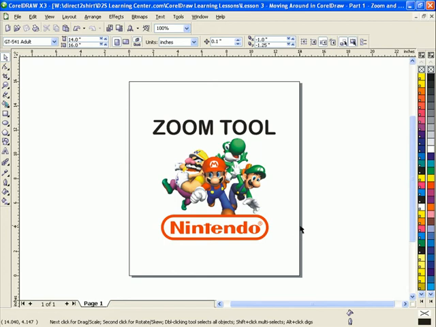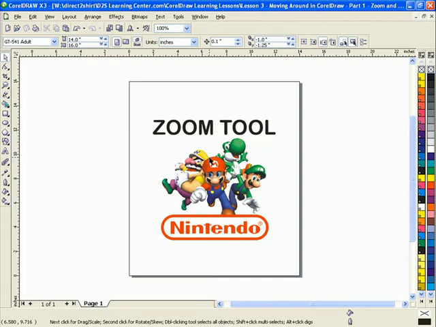We will now take a look at how to use some hotkeys to move around in your CorelDraw graphics much quicker and easier. You'll find these shortcut keys invaluable as you begin your work in CorelDraw. The first one that we're going to look at is the F2, F3, and F4 keys. These will help you do a variety of different zoom functions.